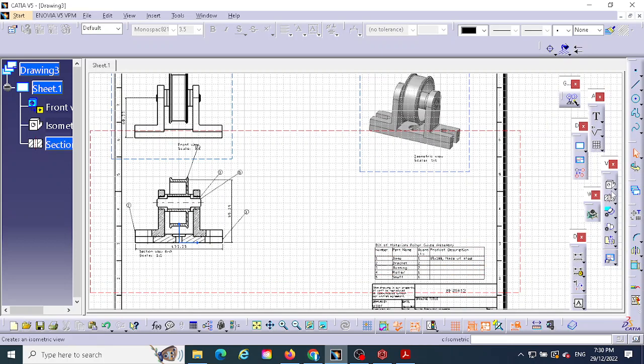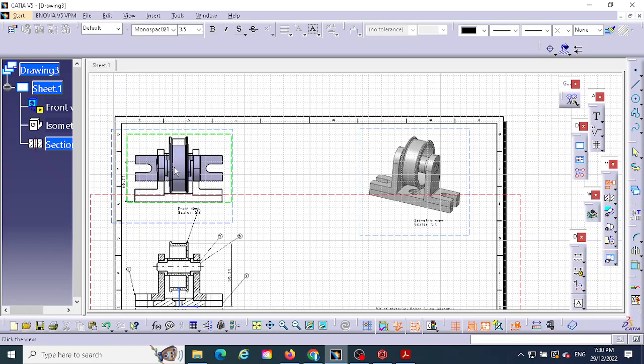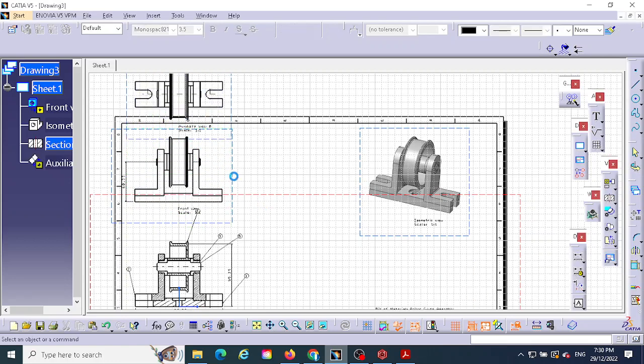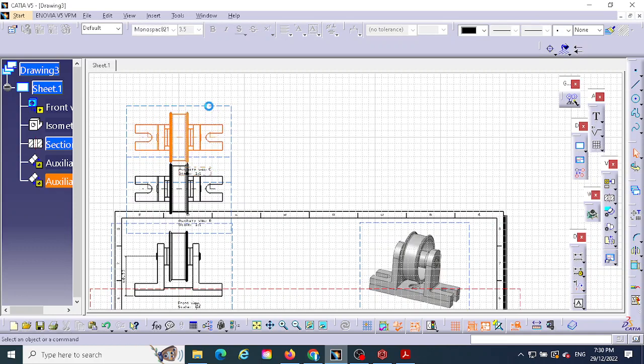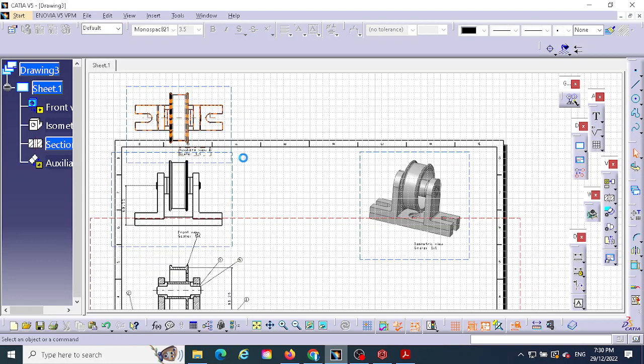If you want multi-view projection, this is a front view, but we don't need any projection, of course.